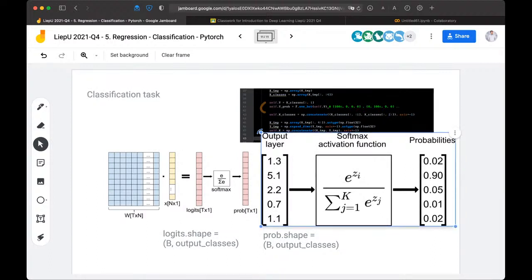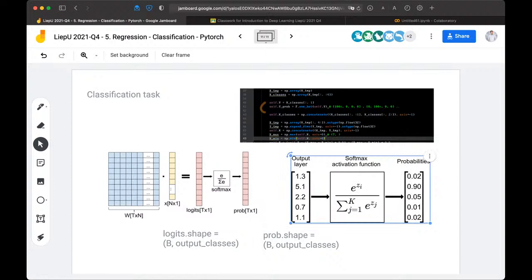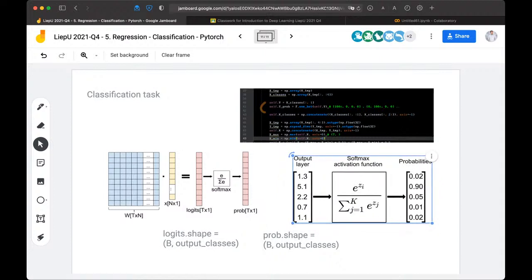So the sum is 100%. That's one property. Another property is that the output of the softmax function is very similar to the hardmax function. So you can imagine that we can get the probability output with a sum of 1. So this vector sums to 1.